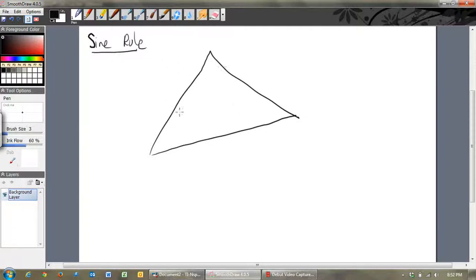What it says, if you have any triangle, not right angled or anything like that, any triangle, and you have lengths, I'll put it in a different colour, a, b, and c. Small a, b, and c. And if you've got angle capital A opposite little a, angle capital B opposite little b, and big C opposite little c. So that's how it works. Make sure you know that. We've got small c is this length here, capital C is that angle there, and they're all opposite their sides.